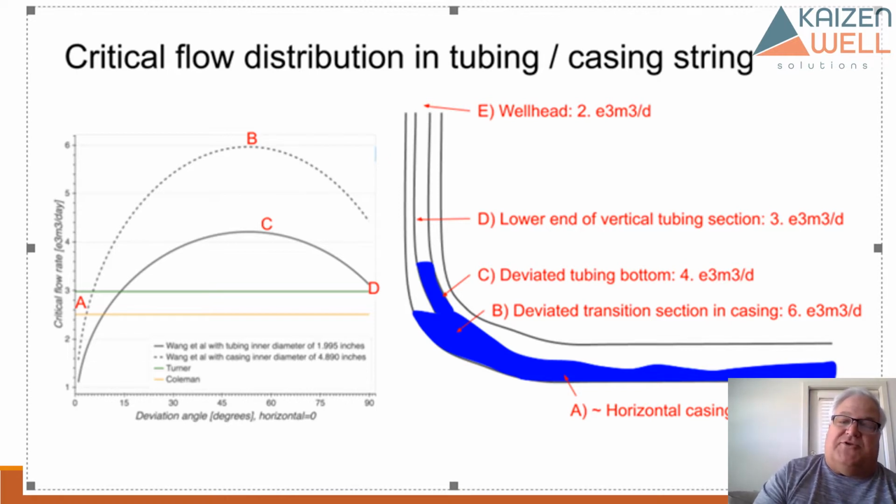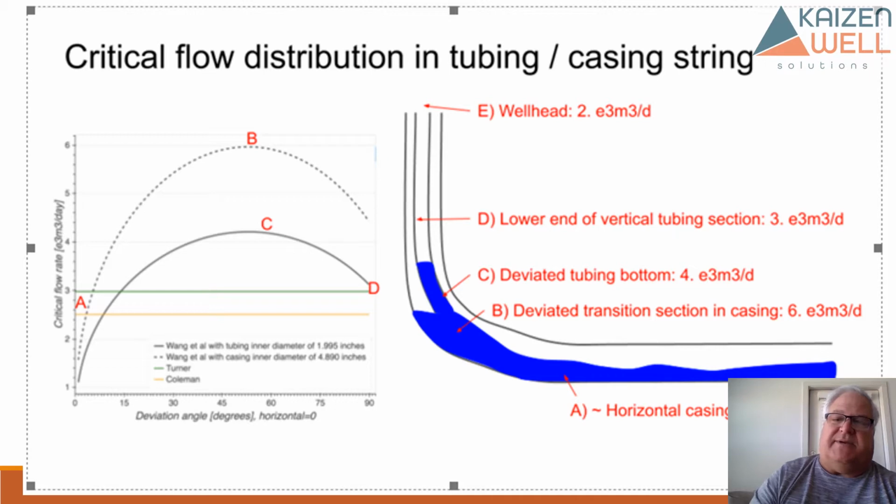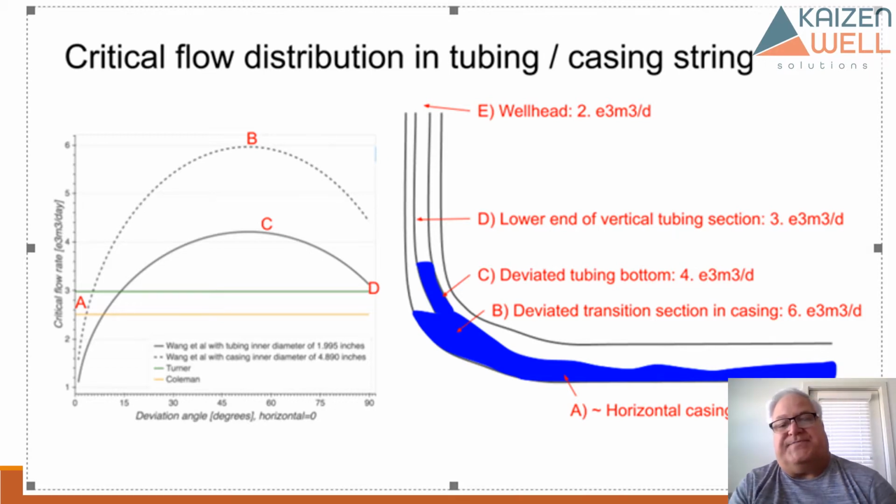And even in your tubing, it is about 4 times higher than what they're saying to move fluid through here. Now, I don't necessarily believe that this is a proper representation because I know it takes a lot more velocity or rate than that to move liquid in just a pipeline. So if anybody could tell me what the difference is between a horizontal wellbore section and a pipeline and the way the fluid will react, I'd be interested in finding out what that is. But I do know that liquid does not move at these very low rates. They basically sit there, build up, and create all sorts of other issues.